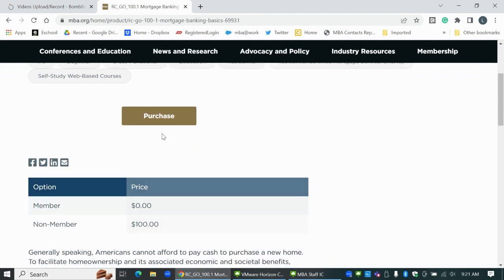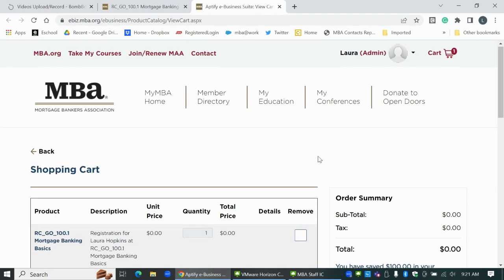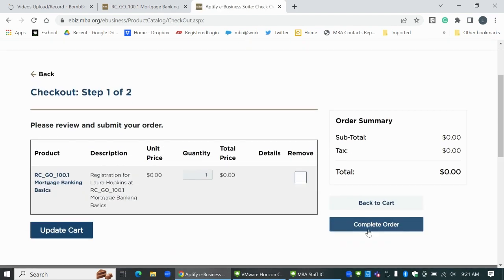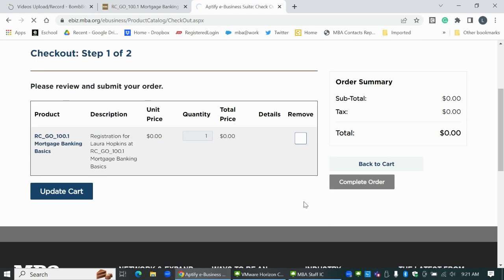It is $0. So you'll go through the purchase of the course, proceed to checkout, note that it's $0, complete your order, and you're all finished.